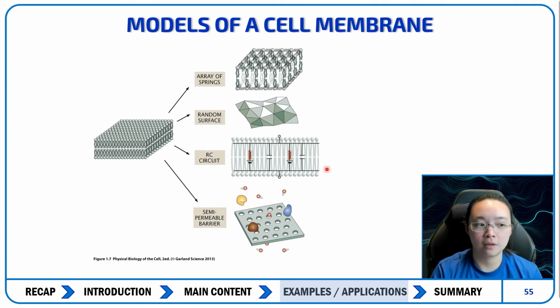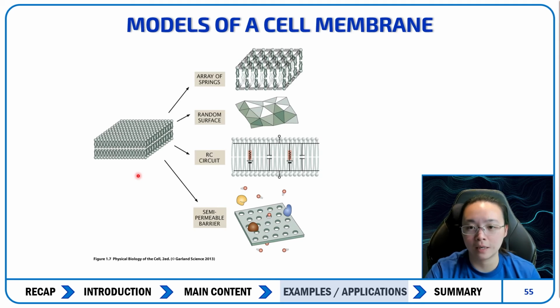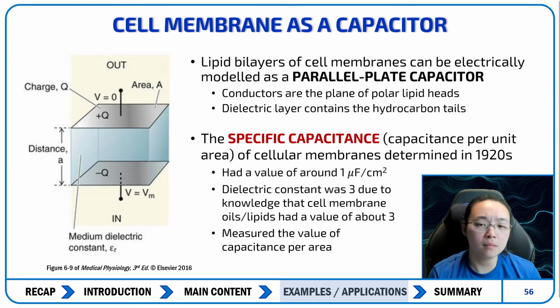Now, we won't really go into detail with all of the components of this RC circuit, but just looking at the cell membrane itself, we can assume that it's a parallel plate capacitor, because it kind of looks like one too. So you can assume one side's positive and the other side is negative, even though that's not exactly accurate. That's why over here, when we're modeling, maybe only this portion is positive on one end and negative on the other, and maybe this region is flipped. So we're keeping it simple. What happens when we consider a cell membrane as a capacitor?